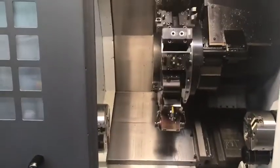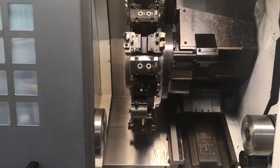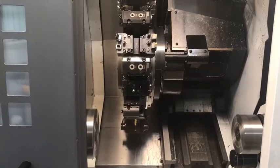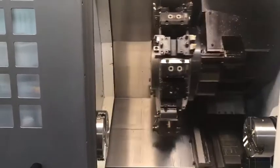This machine has sub-spindle interface check, rapid feed override, which separates the feed rapid and override separation, and it'll also include a post-processor for CAMWorks if that's what you're running. That'd be a nice thing to have.